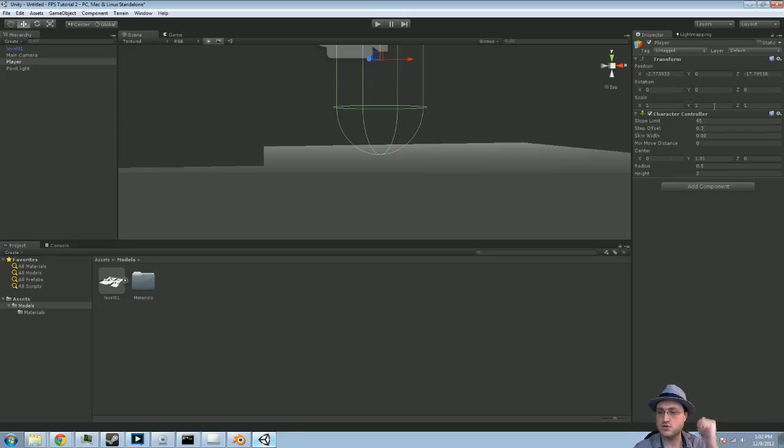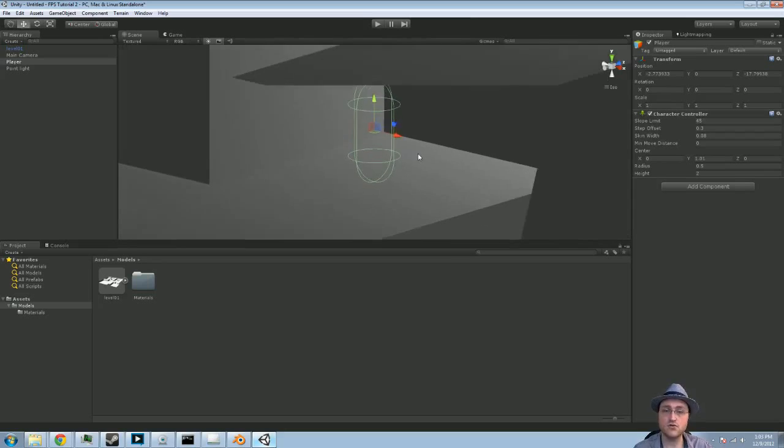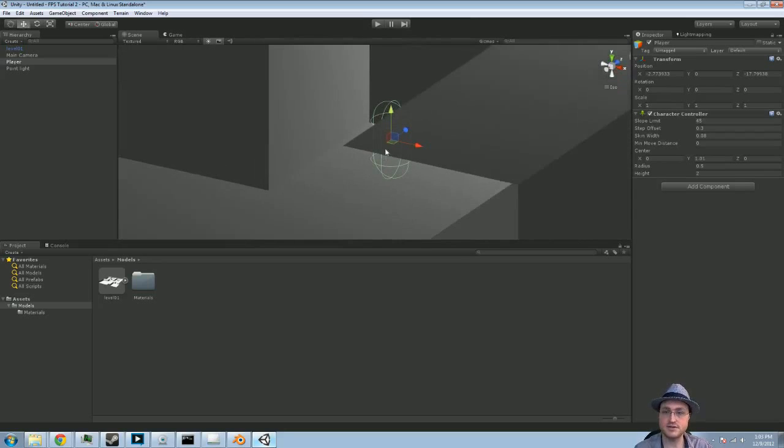The other modifiers in here you want to check the documentation for, but slope limit deals with how steep a slope can be with your character still climbing it. It defaults to 45, so anything steeper than this is effectively a wall, and anything less than that, your character is going to walk up like a ramp. There's also step offset, which is literally the height of a step that it can climb up. It's very, very handy. The character controller deals with a lot of sticky issues for you, like being able to go upstairs and go up ramps and not go up walls. So it's a very, very good thing. So we've got that. Great. It doesn't do anything yet, but that would be the next step.